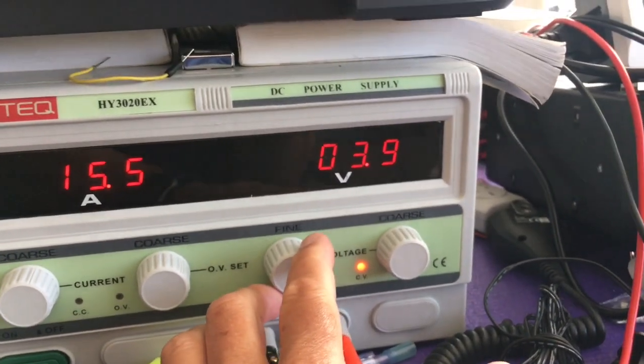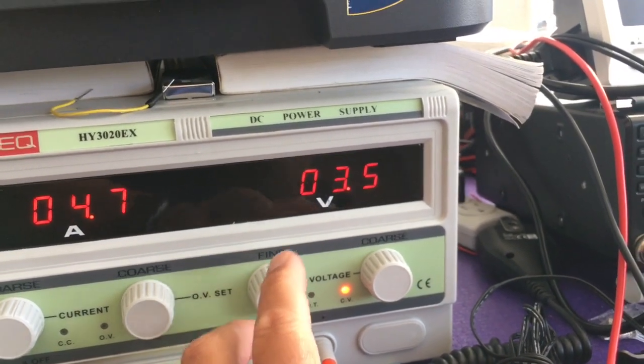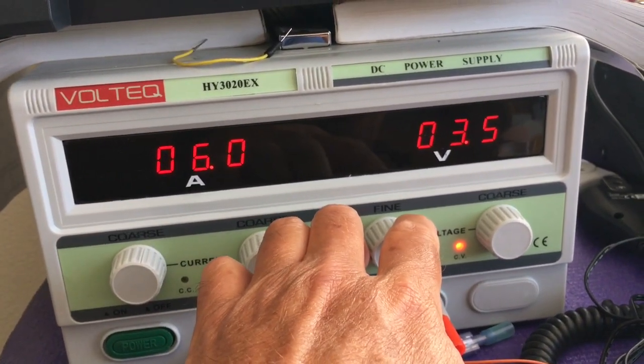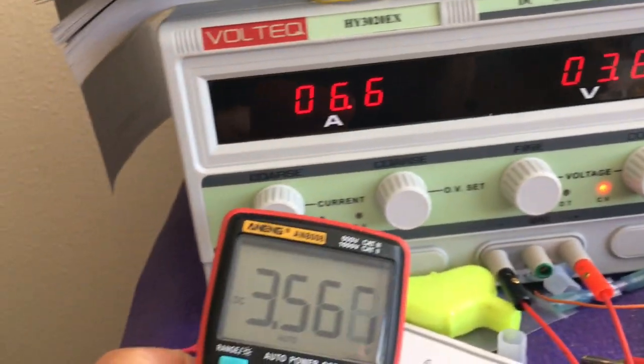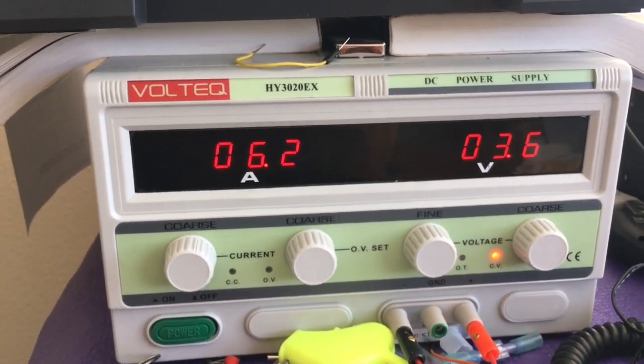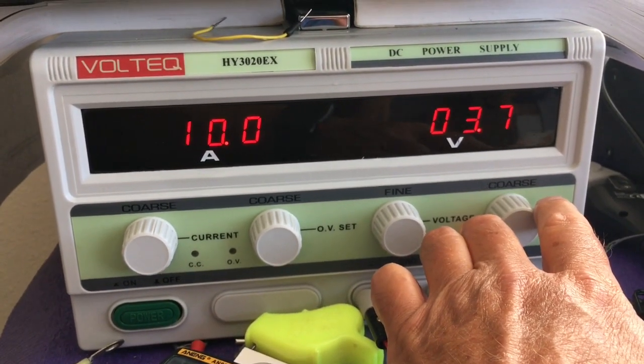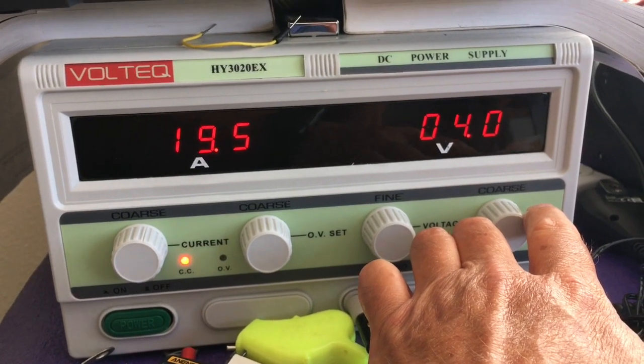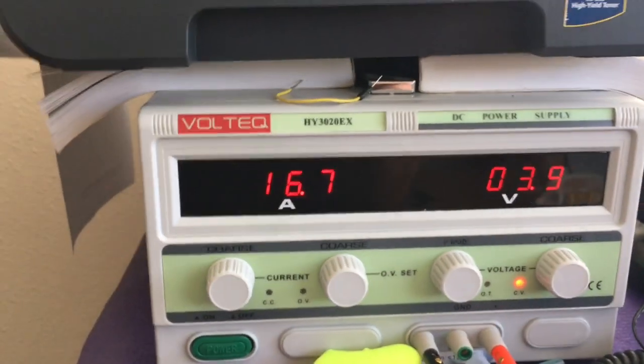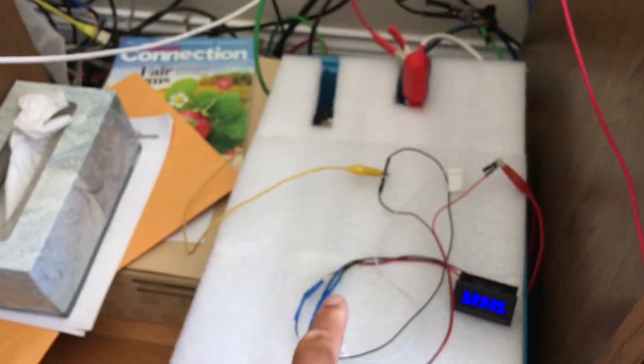You can see though when I take down the voltage to somewhere around 3.6 which is underneath the voltage of the maximum voltage of the cell, right about there I'm only pushing out 6.4 so it's going to take a long time to get to the top. So I prefer usually to just crank up the voltage till I get to somewhere around 16 amps and this of course you have to be very careful not to walk away because you could just blow this pack up.